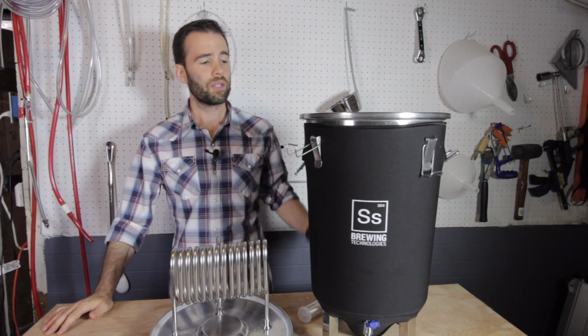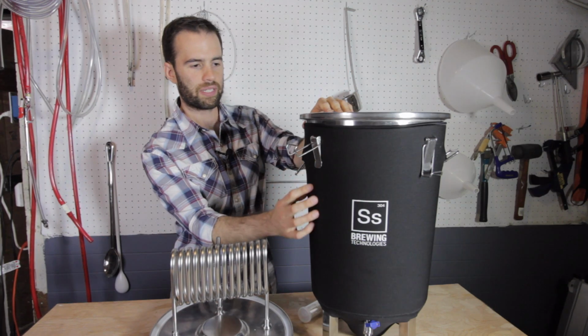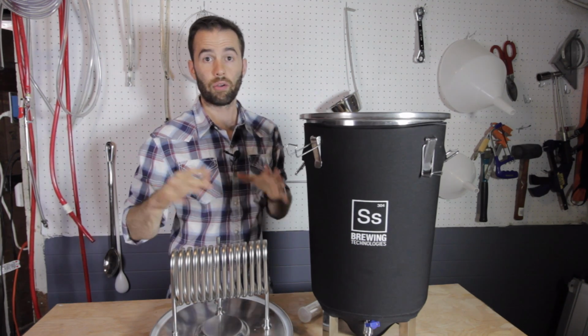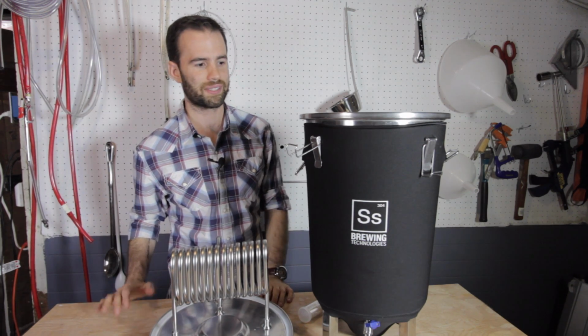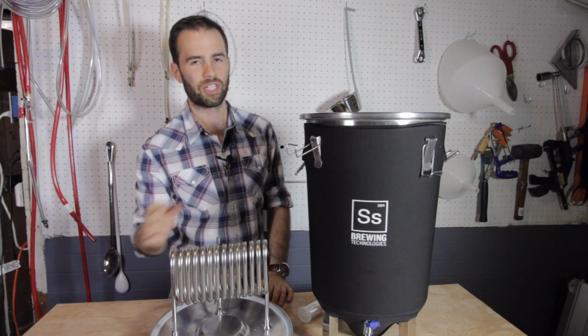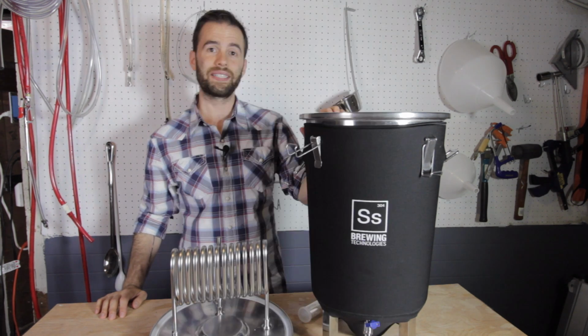goes with it. So the brew bucket is this fermenter you see before you, and just to clarify, this neoprene sleeve does not come with the brew bucket. It goes with the FTSs. I didn't feel like taking it off, so I'll show you a picture of what it looks like when it's not wearing this jacket here. But this is a 6.95 gallon stainless steel fermenter.